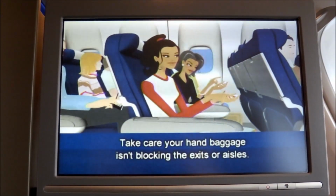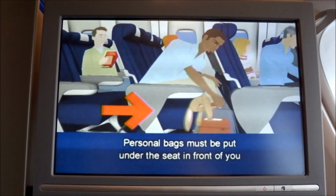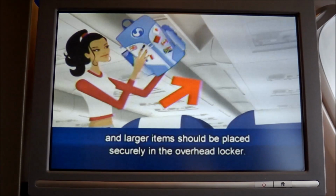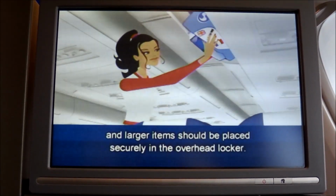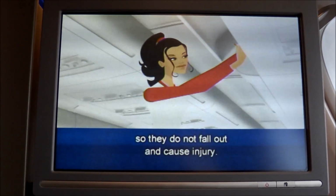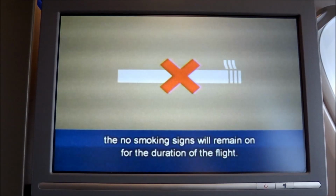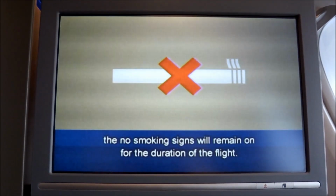Take care your hand baggage isn't blocking the exits or aisles. Personal bags must be put under the seat in front of you, and larger items should be placed securely in the overhead locker. Please place all items in carefully, so they do not fall out and cause injury. As this is a no-smoking service, the no-smoking signs will remain on for the duration of the flight.